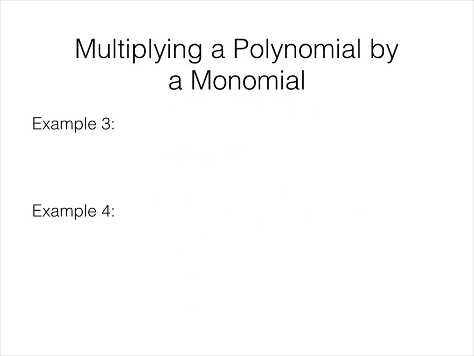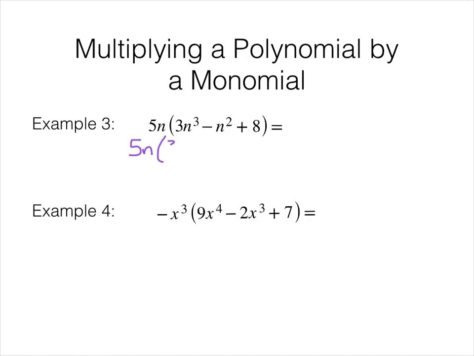Okay, let me go get your examples. Okay, obviously these are a little bit bigger, but it's the same process as before. Let's switch colors. I want some purple. Are you looking at the first one? So we're distributing a 5n this time. So we're going to be thinking about products of 5n and each of these terms. So 5n times 3n cubed. Well, 5 times 3, that'll be 15. And then n times n cubed. Product of powers, add the exponents, n to the 4th.